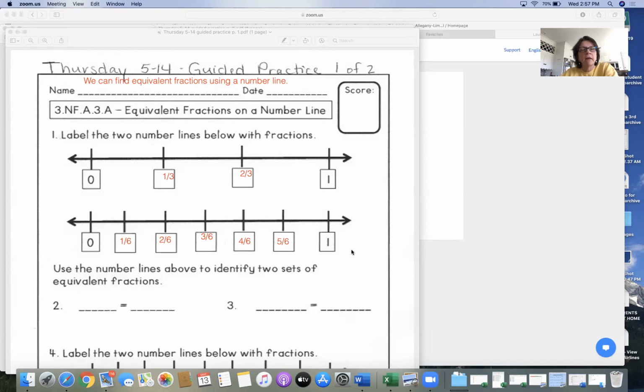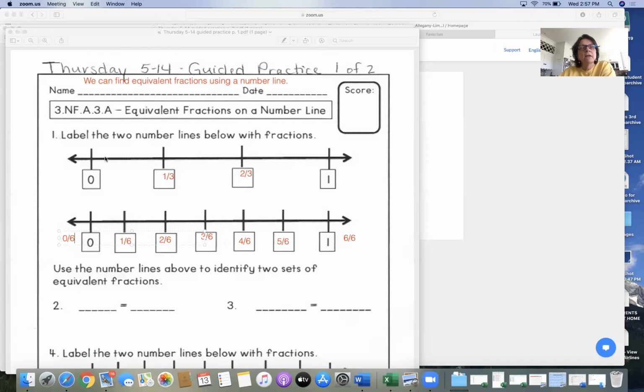Okay, and I could label that there and draw a box around it if I want. That's a whole number fraction. Okay, really important for you to understand that. And if I wanted to go back here, this would be 0/6 as well. Okay. When you're looking for equivalent fractions on a number line, boys and girls, you're looking for fractions that are at the same spot or are the same distance from zero.